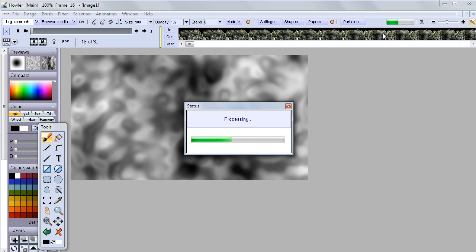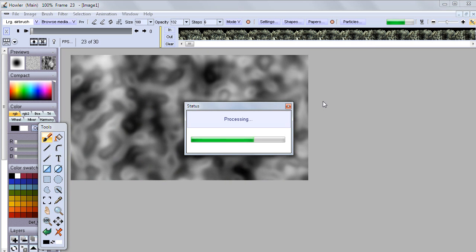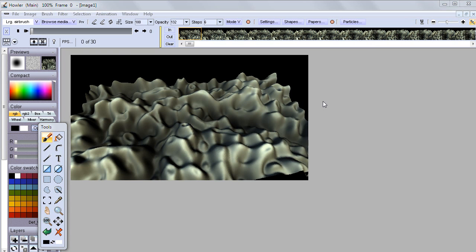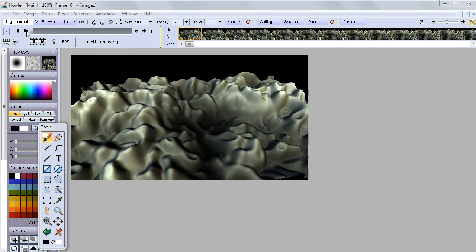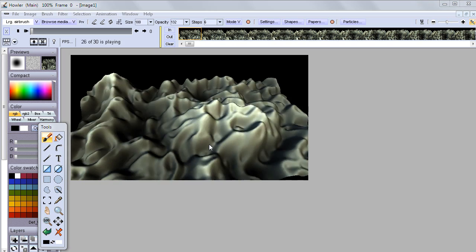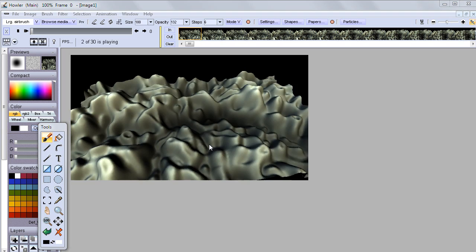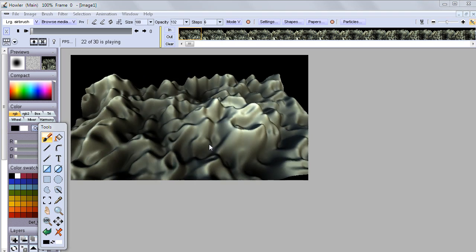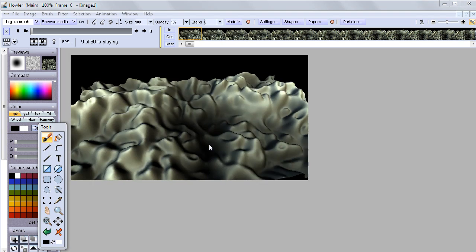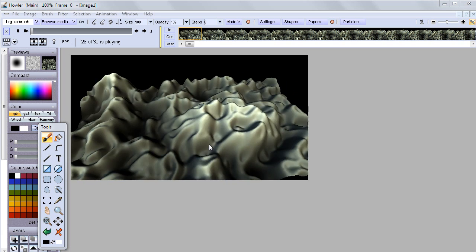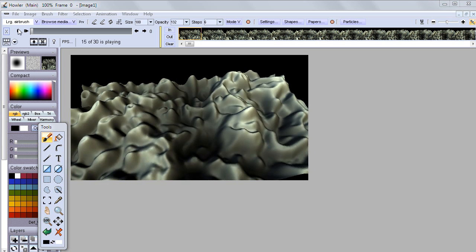It's now rendering along the timeline. Every single frame is going through that 3D designer transformation, and now we do have that animation turned into a 3D animation or 3D terrain. And as you play it, you can see now how this is basically causing a 3D terrain that's animated, because wherever the brightness changes, it causes the elevation to change on the 3D side.